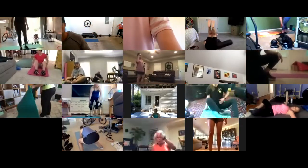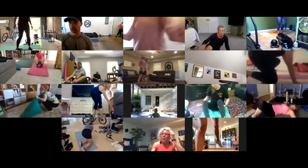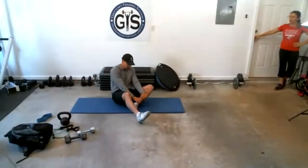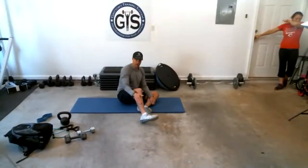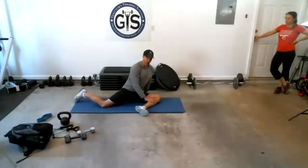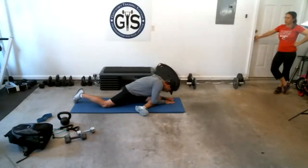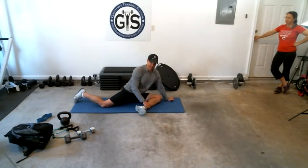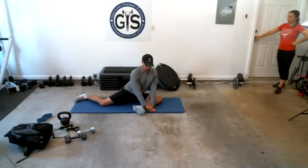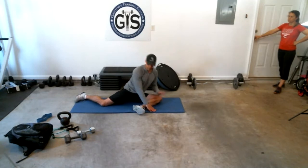All right, gang, so here's what you're gonna do for me. You're gonna be down on the mat. We've done this stretch a lot. It's just gonna be a different angle, a different way of doing it. So you're gonna bend your left leg, take your right leg, sweep it around, and now instead of, we normally come here, you're gonna come to the inside. So you're gonna bring your hands, put them right in front of your ankles, and you're gonna push into the ground and try to sit up tall, okay?